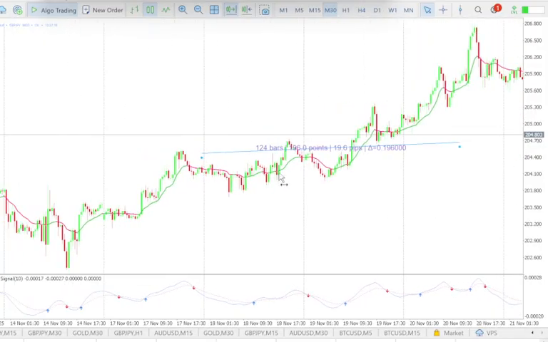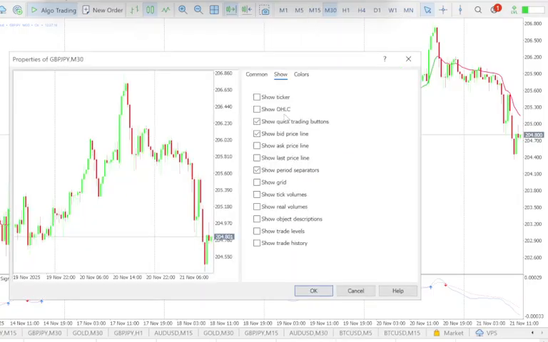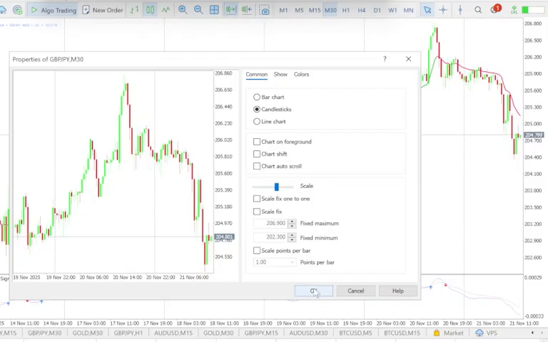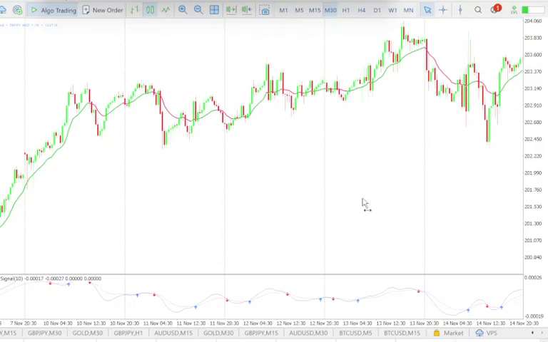Also, if we go to the past, one second, I have to allow it to scroll back. Okay. For example, we have this flat period here.